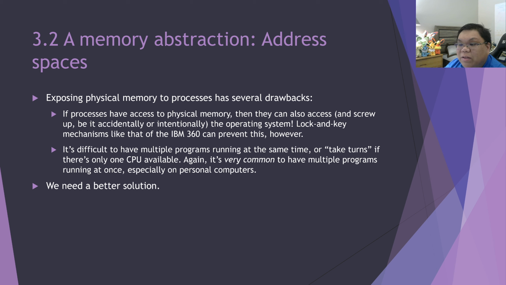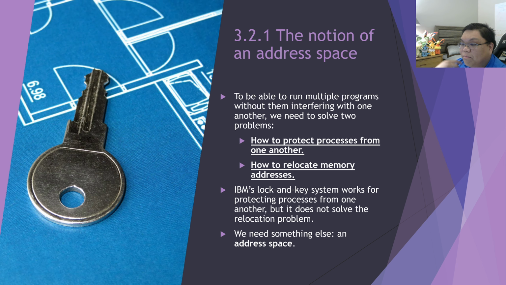Also, it's difficult to have multiple programs running at the same time, or if there's only one CPU available, it's hard to have them take turns. Again, it's common, I'd say expected, for personal computers, especially, to run multiple programs at once. So, even though we can use a lock and key system, it still does not resolve the fact that we need to relocate memory addresses.